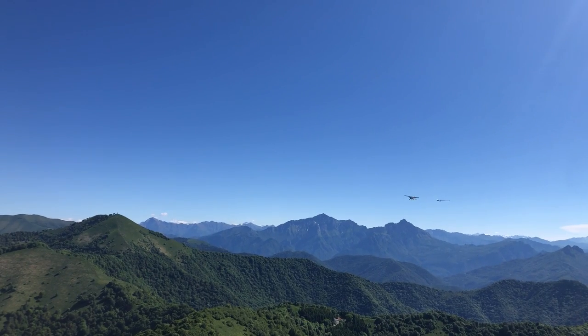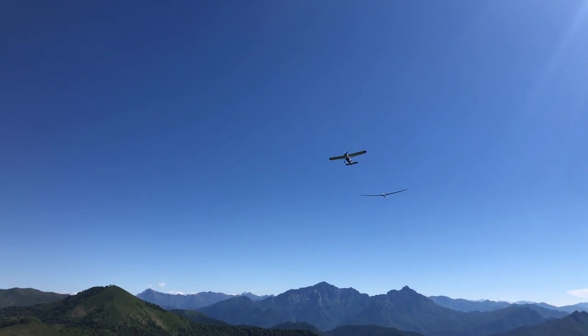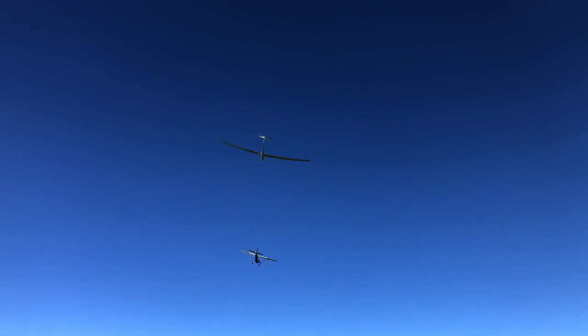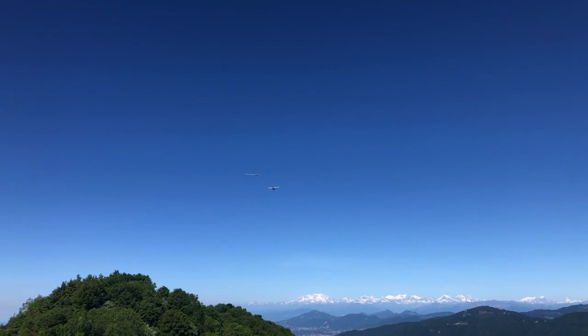Fighter jets have such powerful engines in a small airplane that they don't need to generate as much lift as possible with the smallest engine possible. In fact, fighter jets want the most powerful engine they can handle to have the ultimate maneuverability and speed. Because the goal of truss braced wings is fuel efficiency, they are going to have a high aspect ratio to glide and lift more easily with smaller engines.